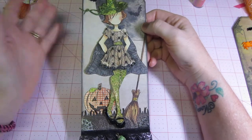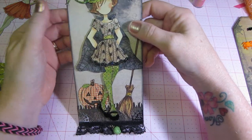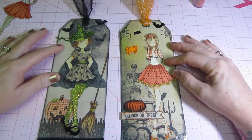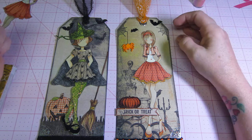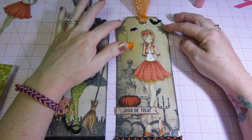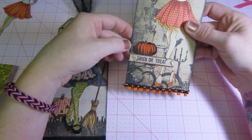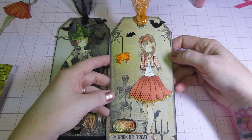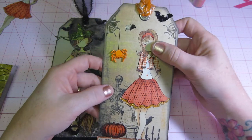So I remade the whole thing — they're pretty much identical but I just didn't want it to look cheesy. The second tag is a little simpler. She's dressed up for Halloween, giving out candy — decorated her house for Halloween and handing out treats. It's from the same My Mind's Eye Wicked paper line. I used a couple of spider web stamps up top because it looked a little naked, put a little spider up there, and a trick-or-treat banner with glossy accent. I love fussy cutting — well, the way it looks when they're all dressed up is so cool.